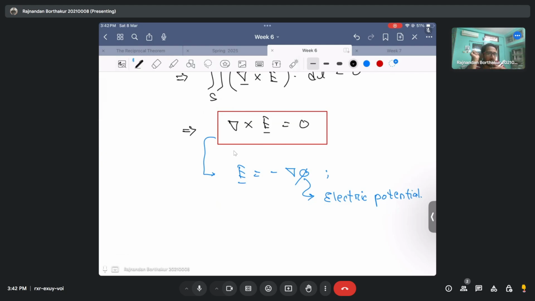In the case of the electric field, the curl of the electric field is zero, so you can always write the electric field as a gradient of a potential, and that potential is what in the literature is most commonly called the electric potential. But this is where the math comes from: why and how you can write a vector field as a gradient of a potential. The reason is that it has to be curl free, or a conservative vector field, or you can say that the circulation is equal to zero.